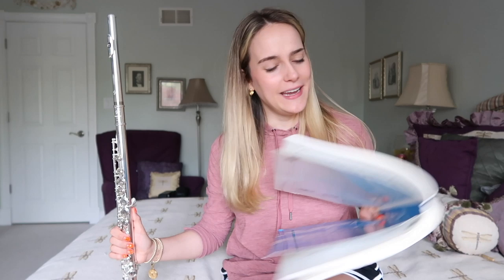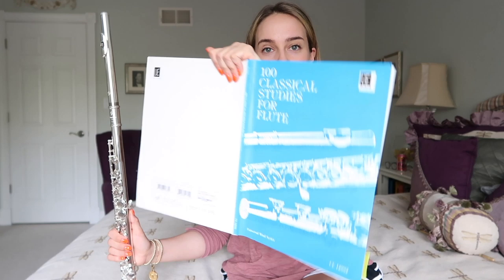And in the edition I have, this book right here, I don't know if any of you have this, but I found this in my closet here at my parents' house when I was going through some of my old music. It says that this one is for evenness. So evenness in the fingers and evenness in the air.